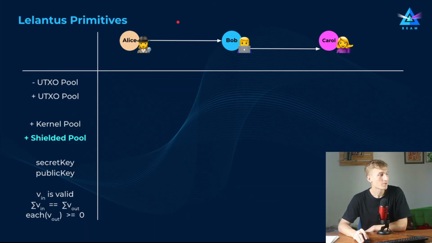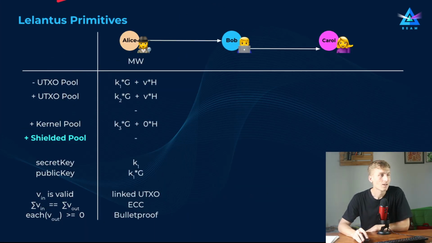So in a mw transaction, Alice's UTXO gets removed from the UTXO pool, and Bob's gets added to the UTXO pool. And then we also have this kernel added with no value. Instead of the public and private keys that we have in Bitcoin, we have essentially a secret value, which Alice knows, which she can use to create a transaction. And in this case, that's this K1 value. So because Alice knows K1, she can create K1G, which will create a balanced transaction on the ledger, right?